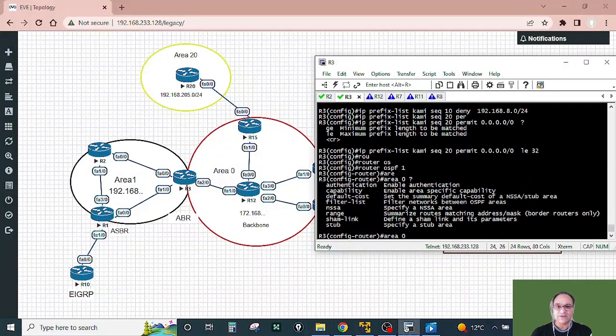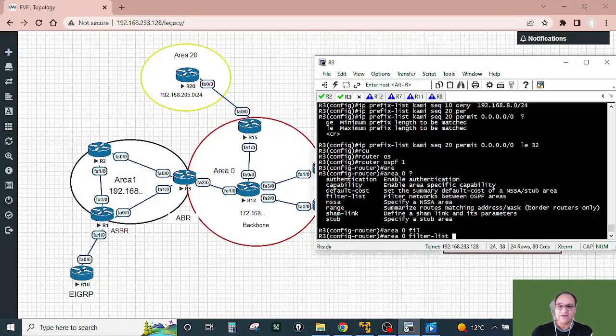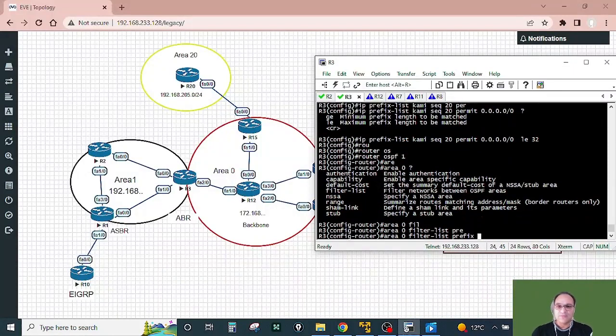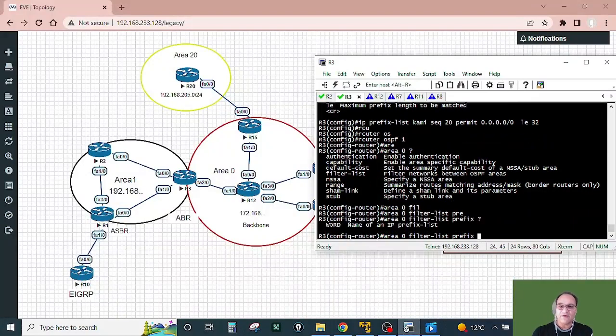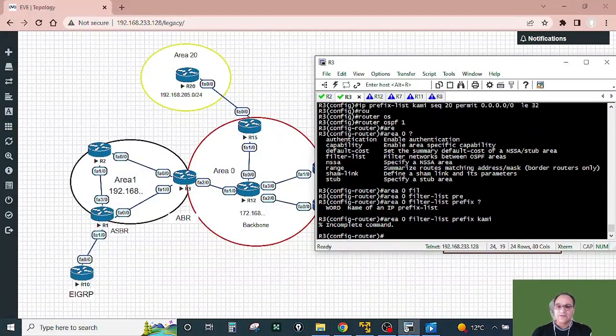If I click here, you will see different options; NSSA and stub are also filtering. We talked before about stub and NSSA. And I choose the filter-list, then prefix-list and the name of the prefix list that I made.